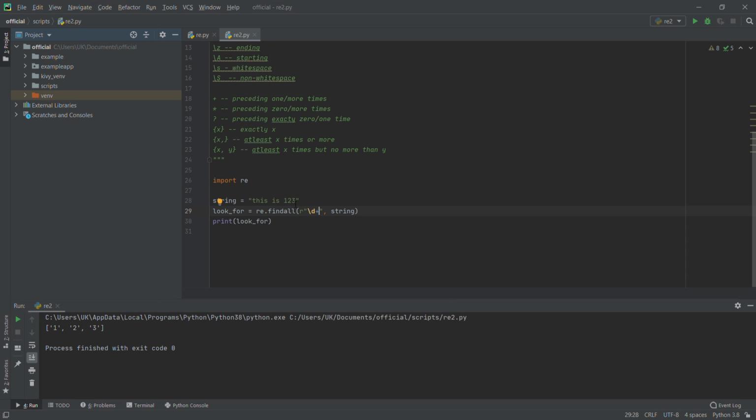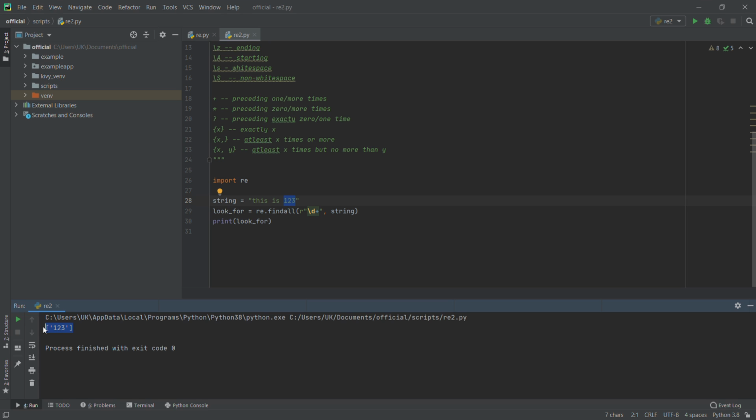Let's try and see. As you can see, it appears only once. When the plus was absent, we got one, two, three separately, but when the plus sign is there, we are getting 123 as a grouped item. That's the difference.